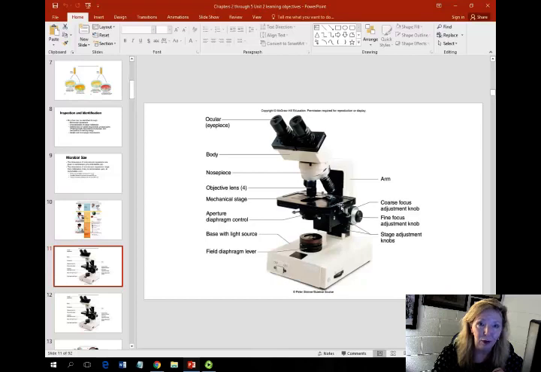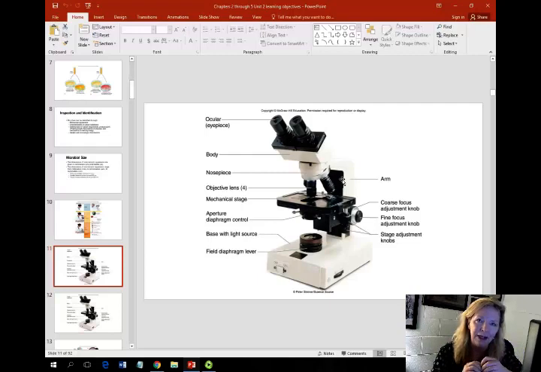After you have moved from the low power objectives, you never touch the coarse focus knob again. The only thing you have to use is the little fine focus knob, and you should be fine. As far as understanding how to achieve your magnification, you always take the ocular magnification, it's usually 10x, not always, but usually, and you multiply it by whatever the objective lens you are using is. So if you are looking at the 40x objective lens and you have 10x ocular lenses, then your specimen is magnified 400 times, because 10 times 40 means that you have brought that specimen up 400 times its size, and you are able to see those kinds of details.